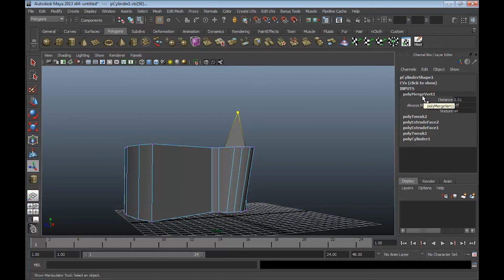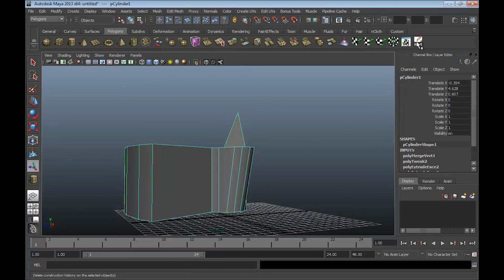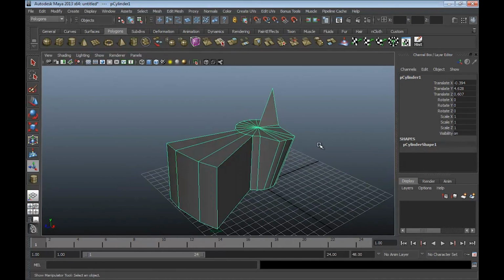And sometimes it's good to delete this, because if this stacks up too high, Maya can get a little temperamental, depending on your actual computer. So I can now delete all this out. So go out to object mode, click on my delete history button, and now all of that stuff is gone. And we'll talk a little bit more about history as we move forward.